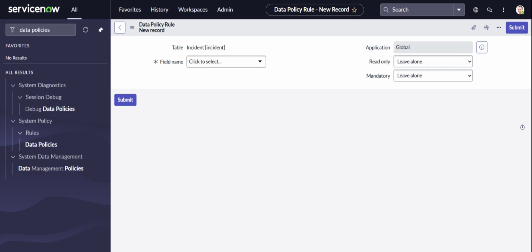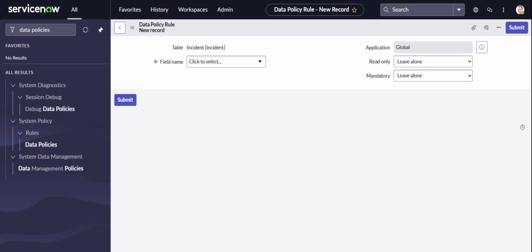Then, unlike the UI policy, data policy executes server side and applies regardless of how the record is modified. So you can use data policy as a UI policy also, and on the server side as well. This is the major advantage of data policy. UI policy only applies on the form side, but data policy applies universally on the server side as well, regardless of how the data is entered or updated.